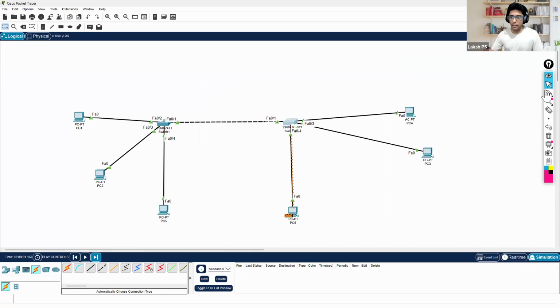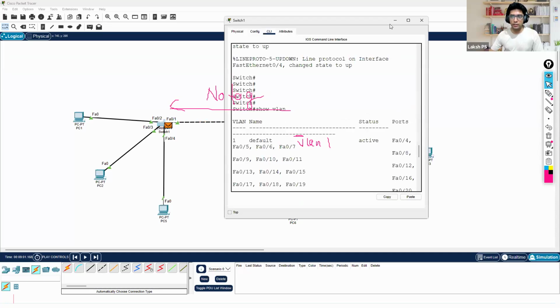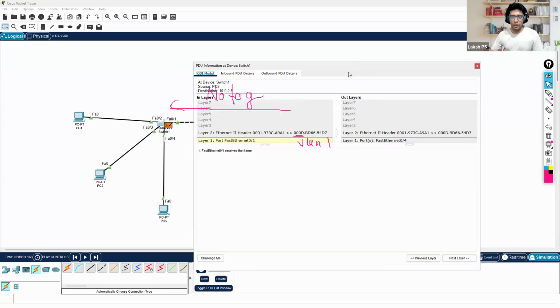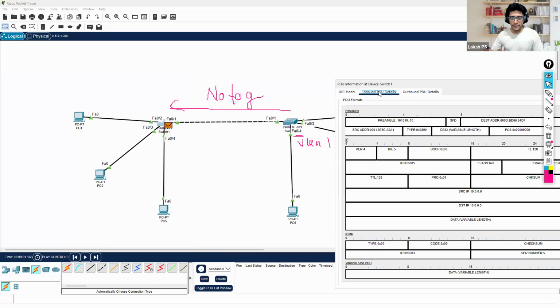PC number 6 responds. 0/4 is for VLAN number 1, right? When switch 2 forwards the data, no tag is provided. Let's open the packet and check. You can see the inbound. This is from the switch 2 side. Switch 2 has not sent any tagging to it.